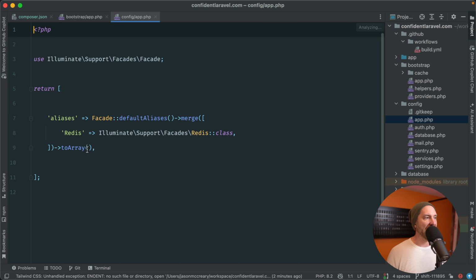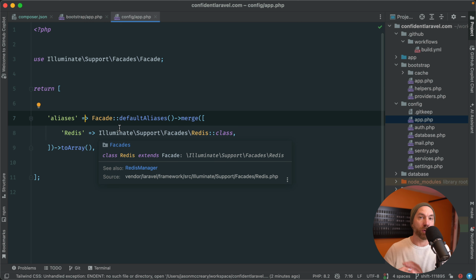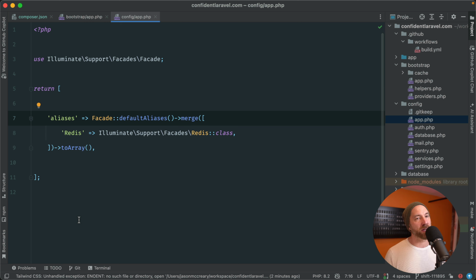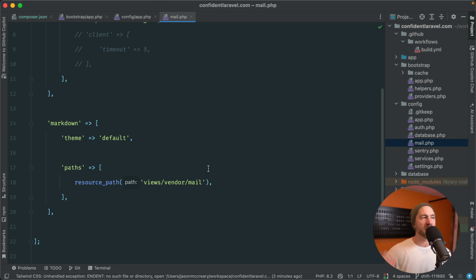So if we get into app, you'll see that all I'm really doing here is I just need Redis. You'll notice that all of the other configuration inside of the app config was default or was leveraged through an environment variable. So Shift slimmed that for me. And this is really nice as you go along with things like mail and so forth. I don't have to carry all of that stuff.